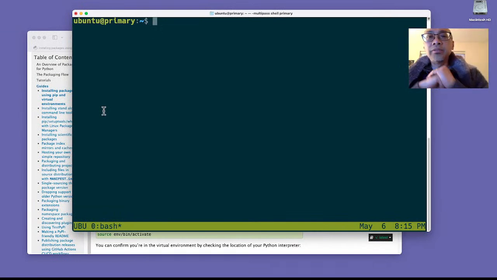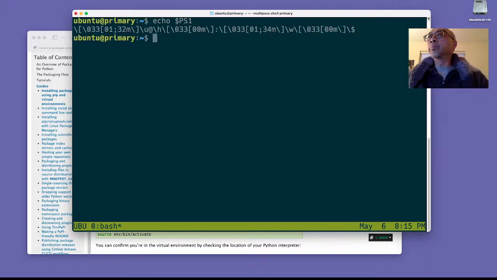I think to some extent virtual environments was where I realized that the prompt was something malleable, meaning this is the PS1 for this machine. I've customized it, but it's the same one as on the other shows that I've done.